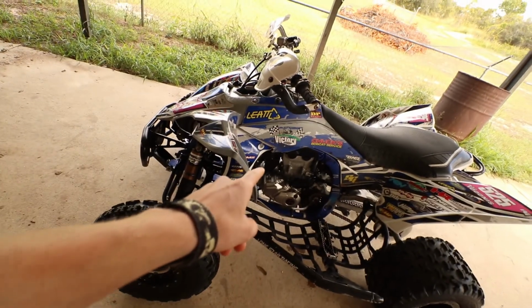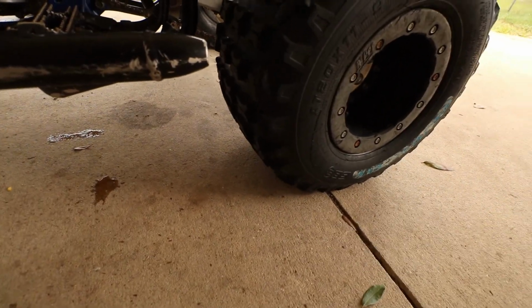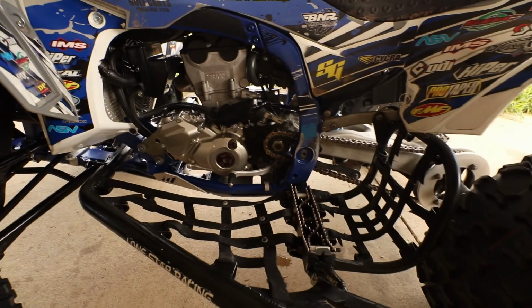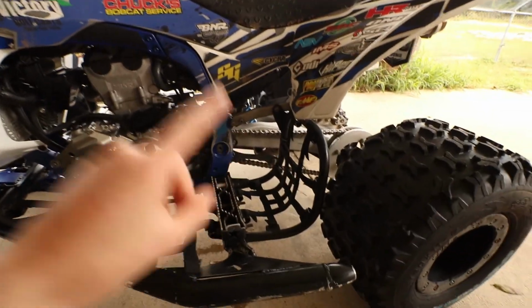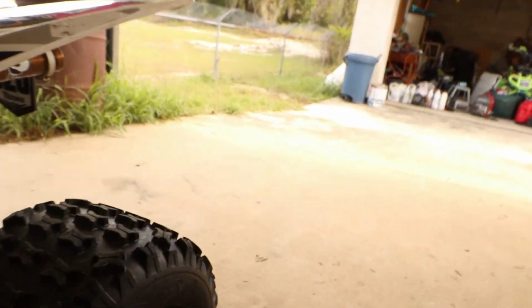So now we're going to let it sit for a few minutes, and then we're going to turn that on. And obviously, water did not drain all the way out of these nets and stuff because there is water. Yeah, it's just water. But yep, going to let it sit for a few minutes, let the oil pull down to the bottom of the motor and then get this oil drained. And in the meantime, I'm going to wash some air filters, so you can watch me do that over there.